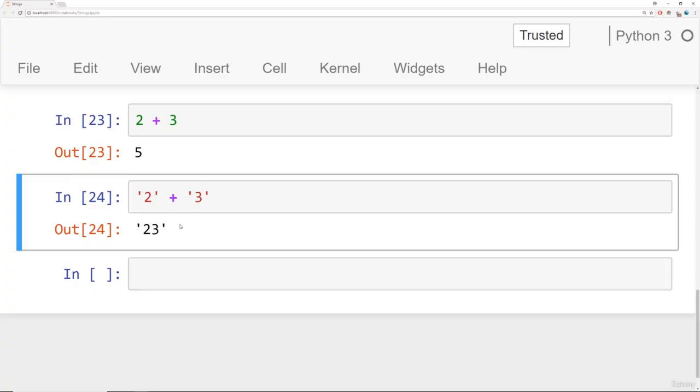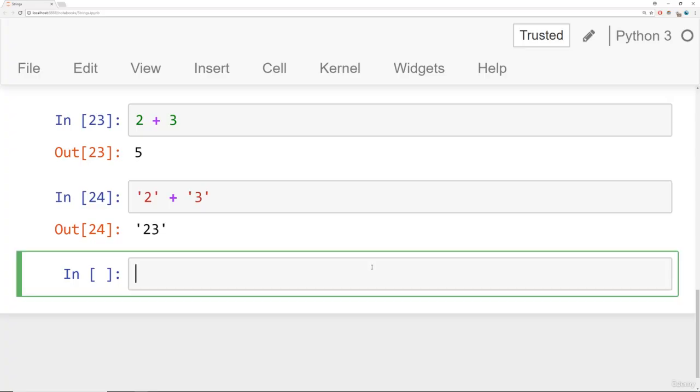Later on, we're going to learn about a lot more ways that we can prevent these sorts of mistakes or errors. Let's continue on by discussing some built-in string methods. Objects in Python usually have built-in methods, and these methods are essentially functions that are inside the object. Later on, we're going to learn how to create our own functions and our own methods. For right now, let's go over just a few useful methods.